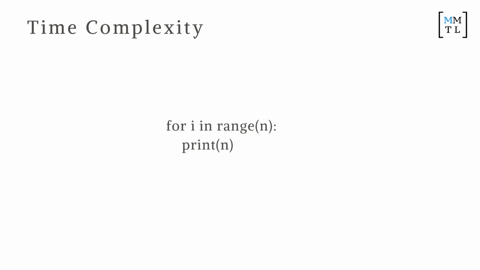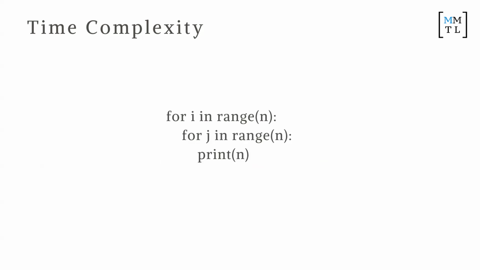So what would the time complexity of something like this be? O(n), exactly. It runs through every component of the list just once, so it takes n times. Okay, what about this? O(n squared), right? Because we're looping through once, and then for every time we're looping through, we're looping again. So that's O(n squared). That's a bit of intuition about how to determine time complexity. What about this? O(n cubed). Okay, so this is n, and we're doing it 3 times, right?